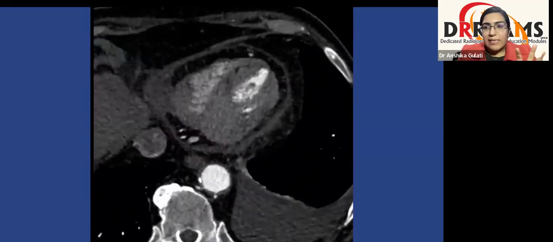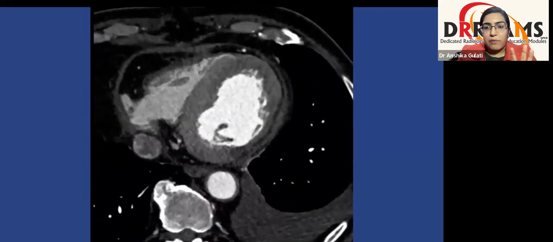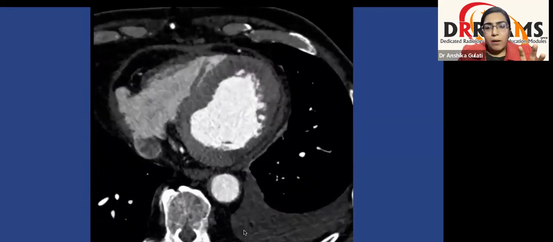So from these sections, we can get this much information. These are axial sections. So these are the body axis imaging, which include axial, coronal, and sagittal. But as we all know, the heart does not lie in these body axes, right? The apex of the heart is pointing down and out towards the left side. So we need certain specific axes for the heart, and they are called cardiac axis.